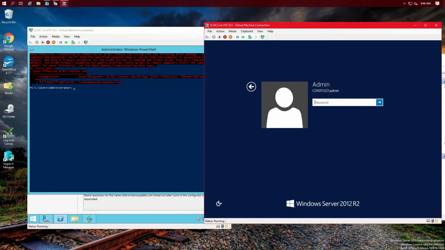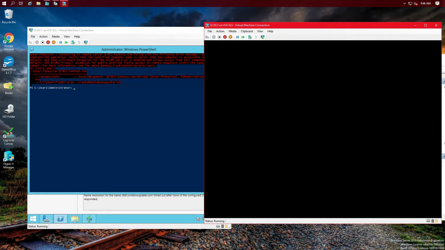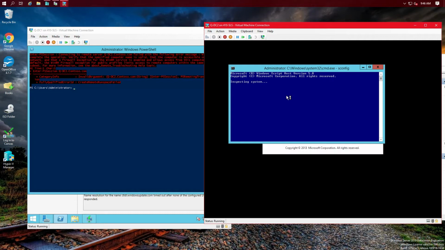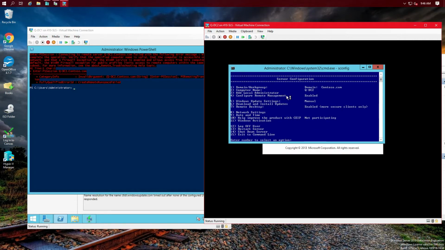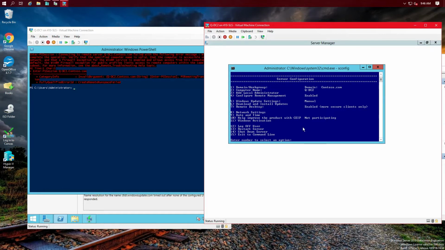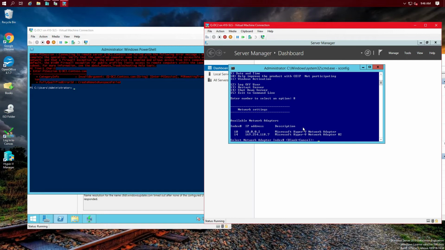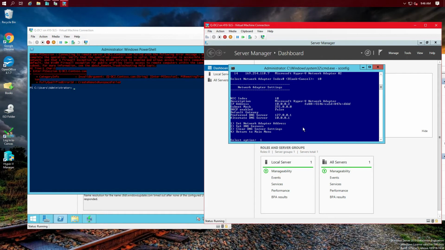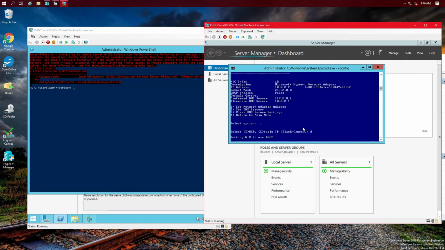So we're just going to log in over here, and we're going to do our sconfig and do our settings really quick and flip everything. Oh, I don't have to do it that way because I'm in minimum. But I'll do it this way anyway. All right, so network settings is going to be 8. So 10, I want to put that. So I'm on 10.0.0.2. The other one's got 169. So we're going to say 10. Set network adapter 1. DHCP.